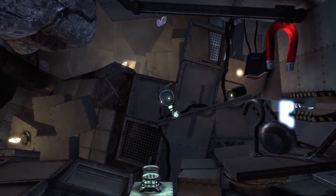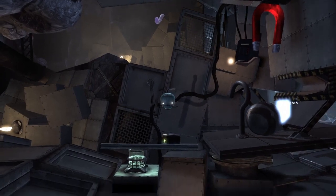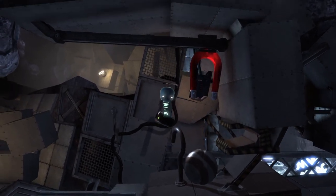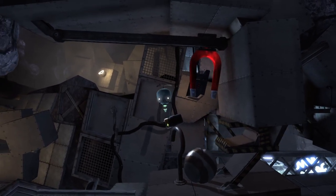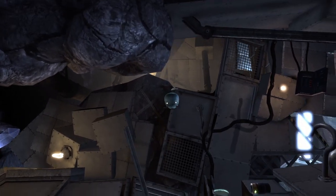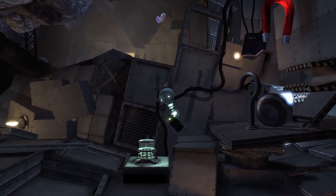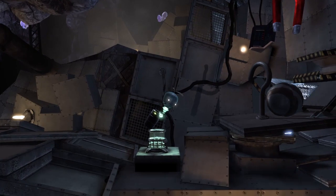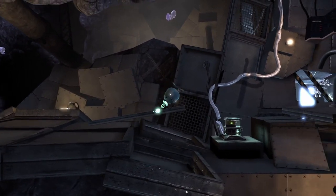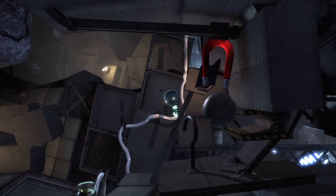This magnet puzzle, for some reason, stumped me. Frankly, I just sort of ignored what it was. I just pulled the thing. I said, okay, cool, I'm just going to do this. And I didn't even realize the battery was a battery. I was completely oblivious to what was going on. And then I realized that, okay, that battery's for the magnet, so what's going on?